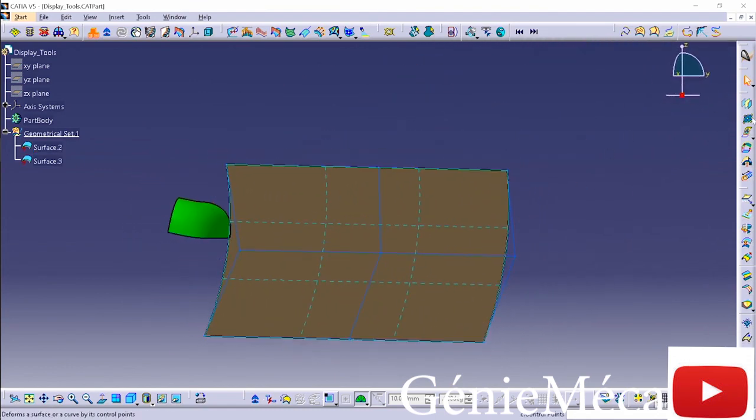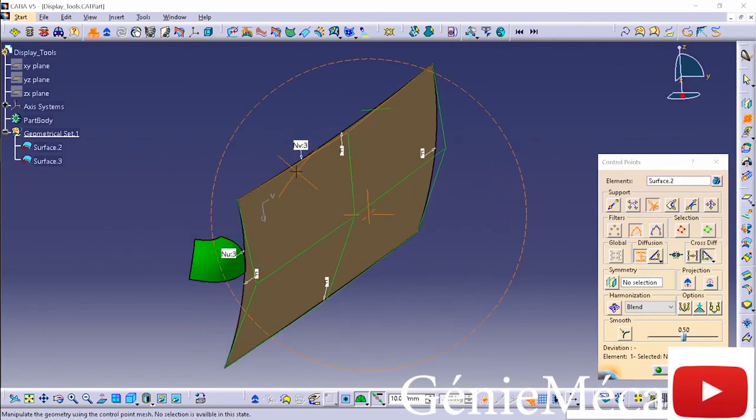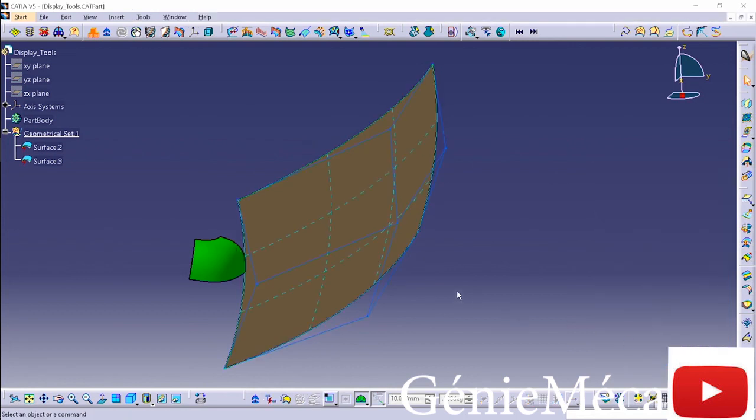If I click on the control point icon and look at those control points, you can see what ends up happening is they turn green, and these are now active for me to pull or push the surface as I see fit. I select OK, and that display now comes back and returns. So this is a really good way to verify that the surface you're looking at is nice and smooth and clean, because if you see any odd interruptions in that control point display, you'll know that there's something weird going on with the surface.